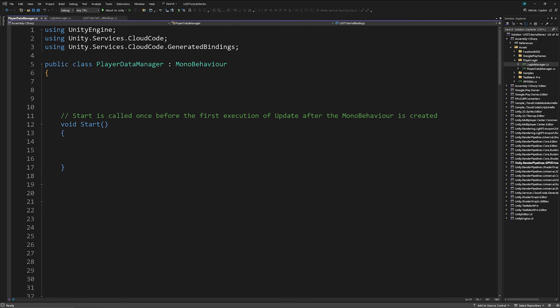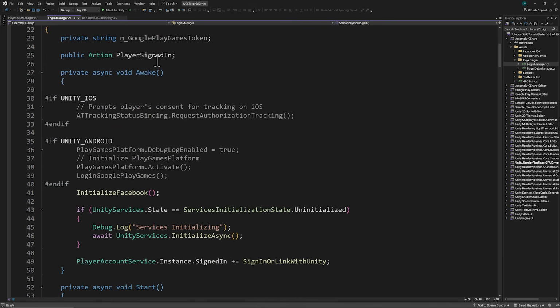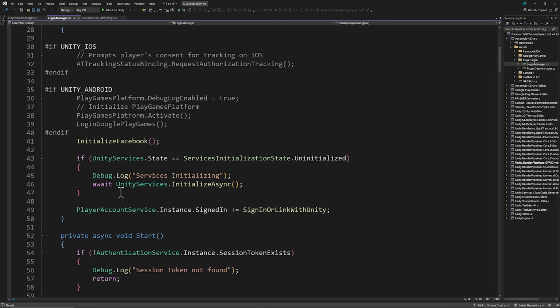Then we need to initialize Unity Services, but we're already doing that in our Login Manager script in Awake. And we only want to initialize the services once in our project. It makes the most sense right now to do it in the Login Manager before we try signing in anonymously for a returning player, which of course uses the Unity services. Eventually, we want to wait to call Cloud Code until the player has successfully signed in, because there's many things we want to do in Cloud Code that will require the player to be authenticated in one way or another.